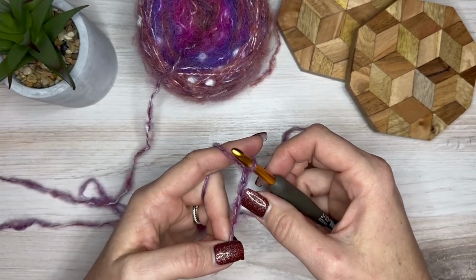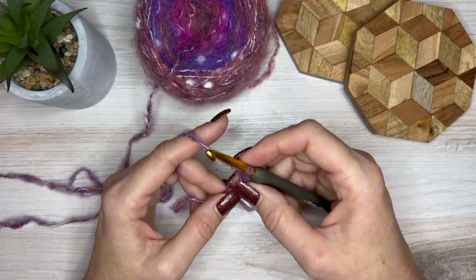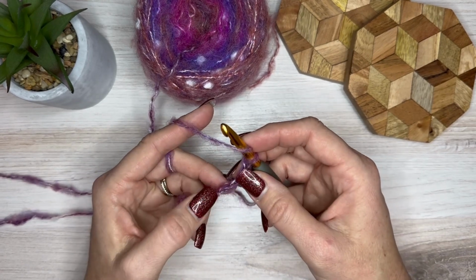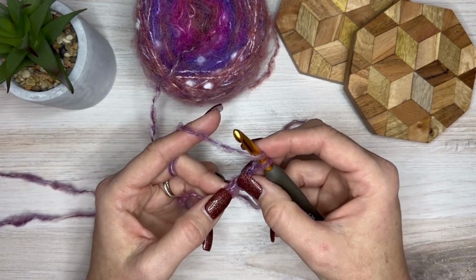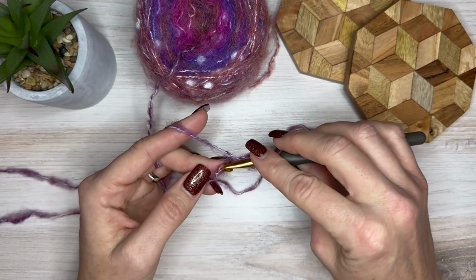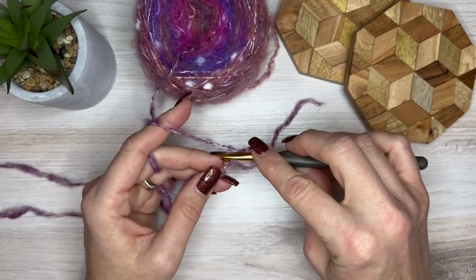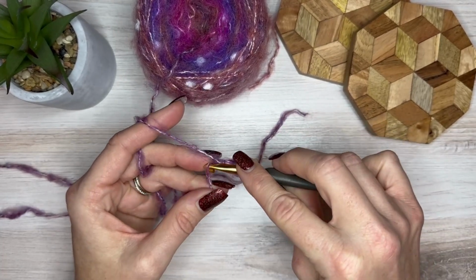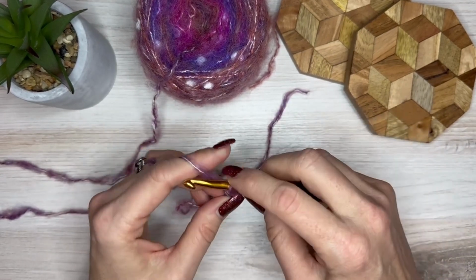3 of those are going to count as a double crochet. Next, we're going to double crochet in the very first chain we made, or the 4th from the hook. Again, those 3 count as a double crochet. We're going to double crochet 6 times into this chain. So we're going to yarn over, insert our hook into the very first chain. You can go back loop or bottom bump, whichever you prefer.